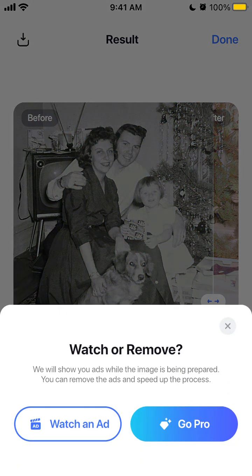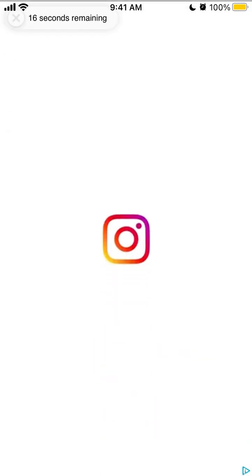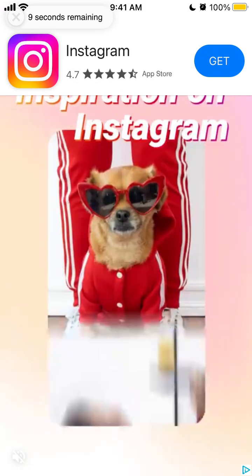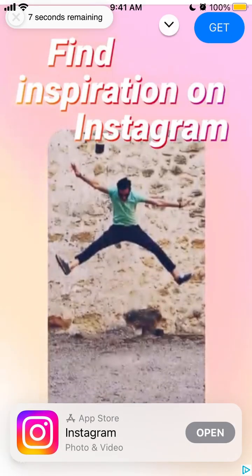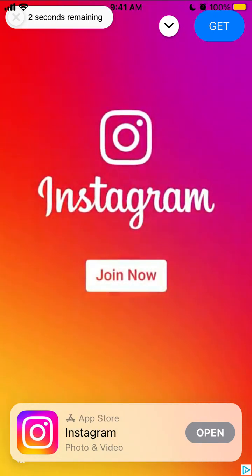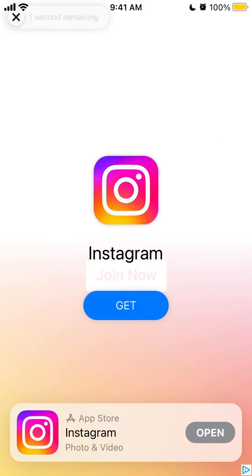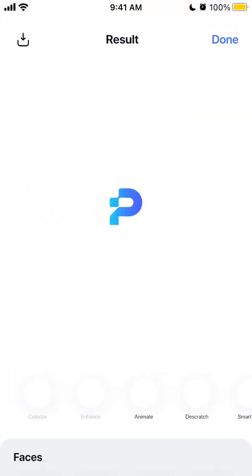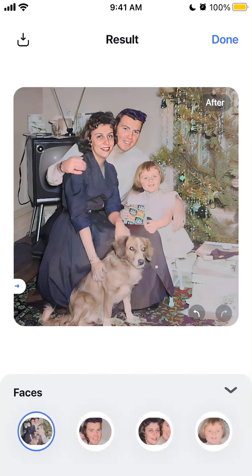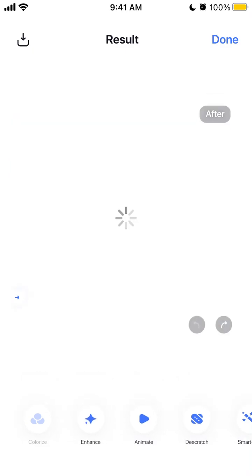Then, for example, you can enhance it. The ads are annoying, but it's also pretty cool that you can do all of these things in one app. It's kind of like Photoshop for your mobile. So then you can, for example, enhance this. And then you can see all the faces automatically detected.